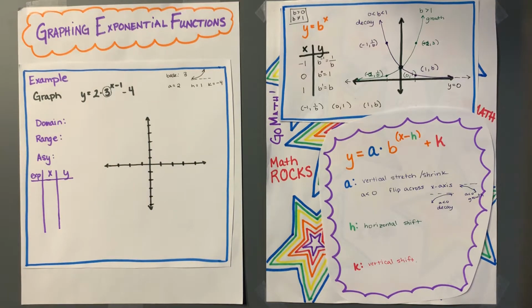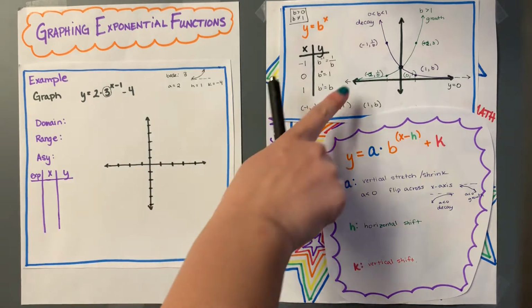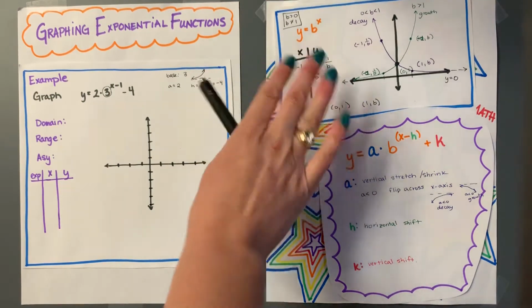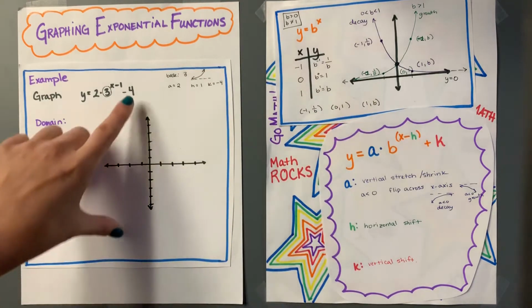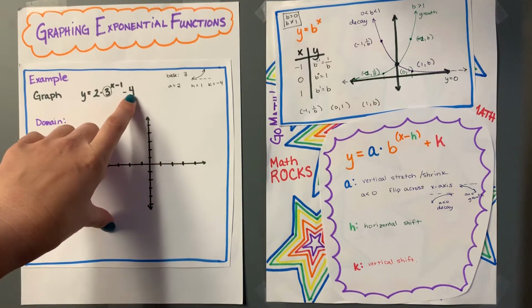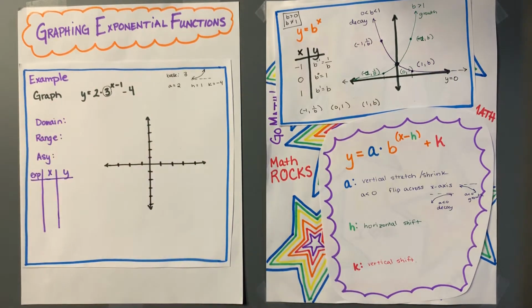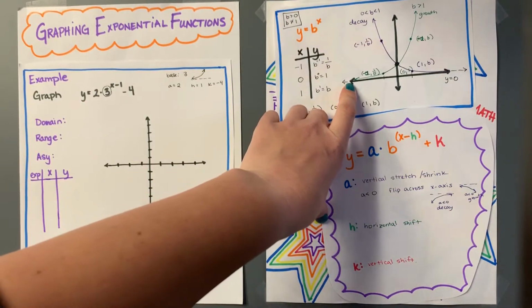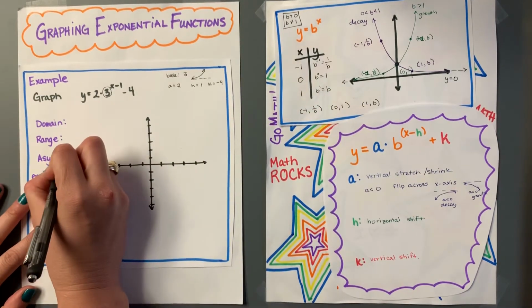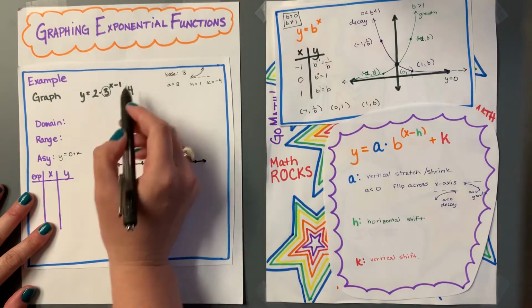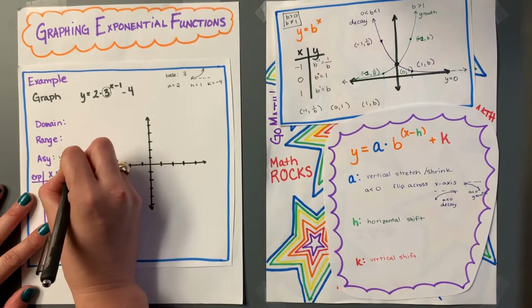So we want to remember back to what was happening with our graph. This graph had a horizontal asymptote at y equals 0. That same asymptote is present, but we've now moved our graph down 4. So this k value is going to shift my entire graph down. So this horizontal asymptote now becomes y is equal to 0 plus k. All right, so my asymptote is now going to be at y is equal to negative 4.